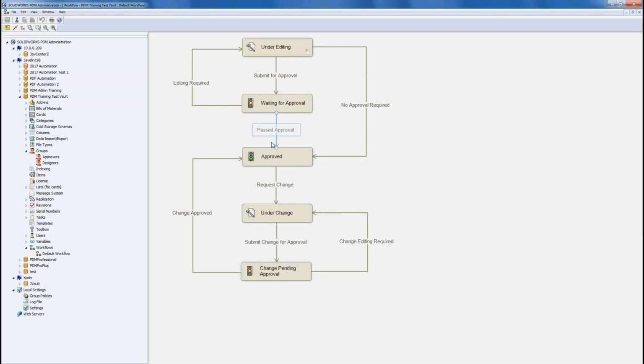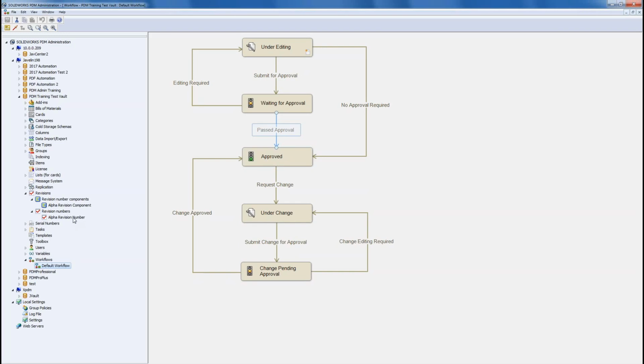Let's go see what it takes to change that to numeric and just get a little bit more grasp of how revisions work. Out in the administration side, there's revision components and revision numbers. Now I could go and create new components and new numbers, but then I'd have to go and update my workflow to start using those new number names and new numbers. Most customers only have one revision scheme.